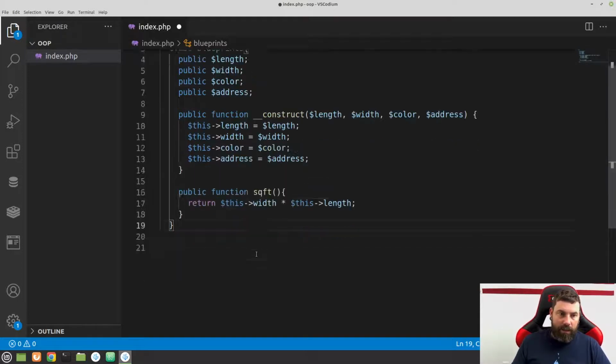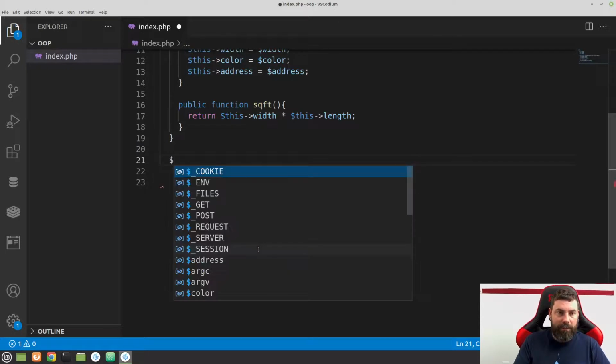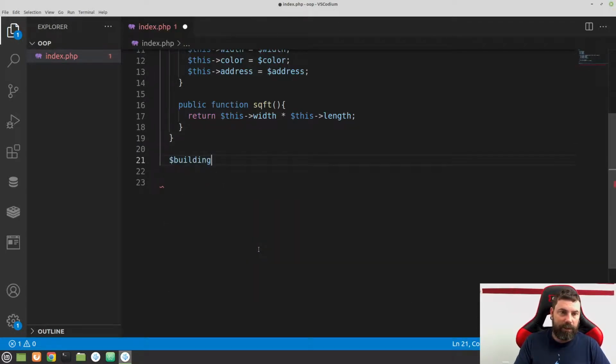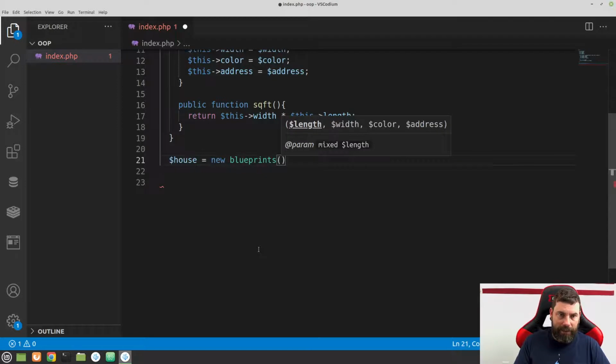Now I'm going to create an object, and to create an object, I'm going to say building one. You know what? Let's just call this house. House is going to be equal to a new blueprint, and for the house, let's do 30 feet by 50 feet. Well, let's do 50 for the length, 30 for the width. We'll reverse that. I was right the first time. It doesn't really matter.